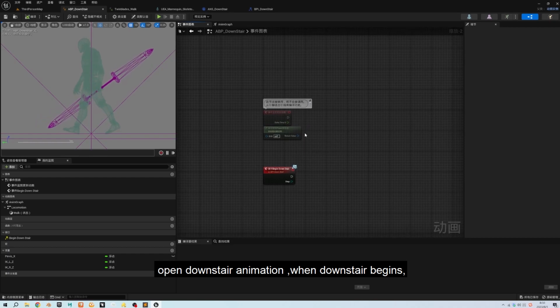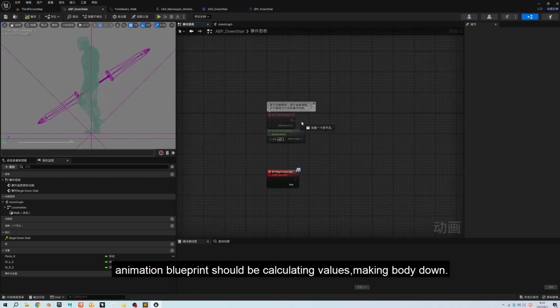Open downstair animation. When downstair begins, the animation blueprint should be calculating values, making the body go down.